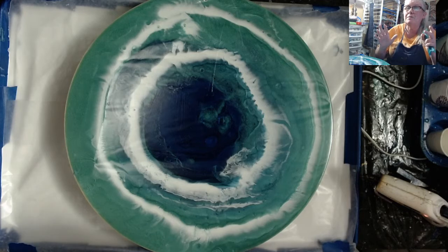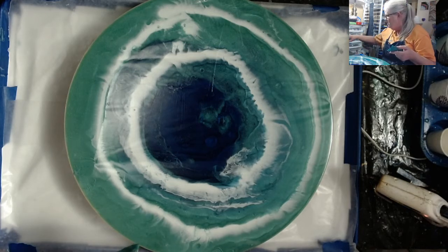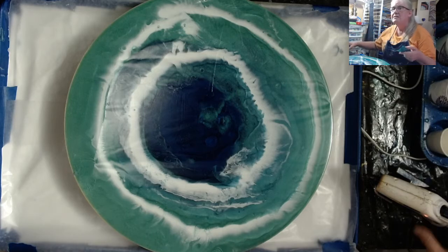Let me see, I said hi, Gina, Julia, Brenda, Amber. Okay, I think I got everybody. Maybe other people don't want to see this, but anyway, I'm going to get started because there's a lot of gluing I got to do tonight.